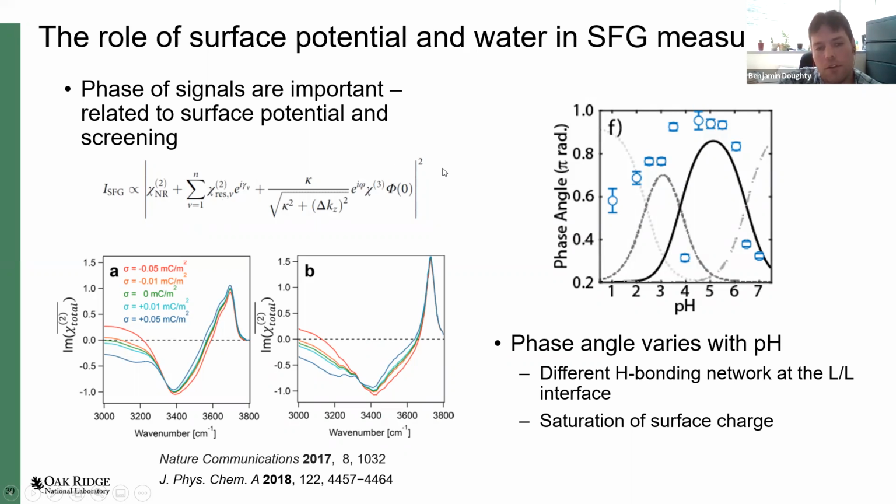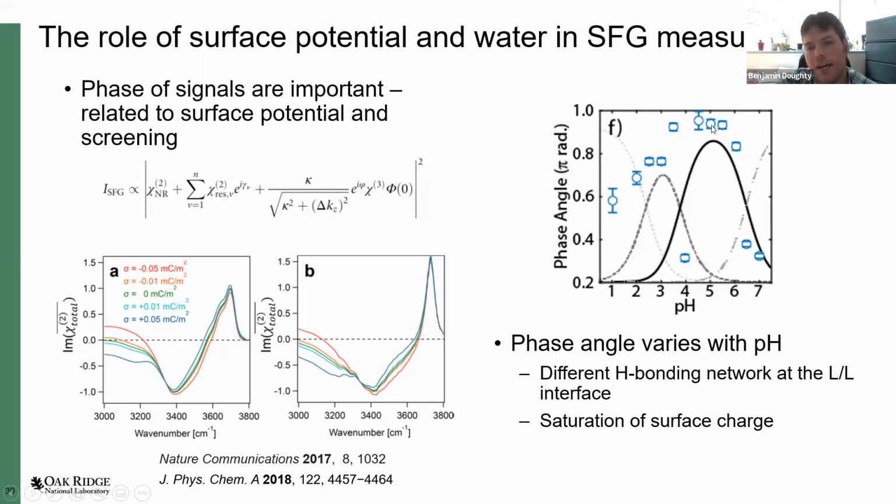What the important thing to note about this is that you get SFG spectrum that will shift quite a bit. You'll have this contribution from this non-resonant chi3 effect affecting your signals that you have to take into account. So you can change your phase, your surface charge density a little bit across a small window, and you can get different SFG responses, especially in the low frequency regions. So it's important because that's where we do a lot of our measurements, is in this low frequency OH stretching region. And if you look at the phase angle as a function of concentration, it goes up, right?